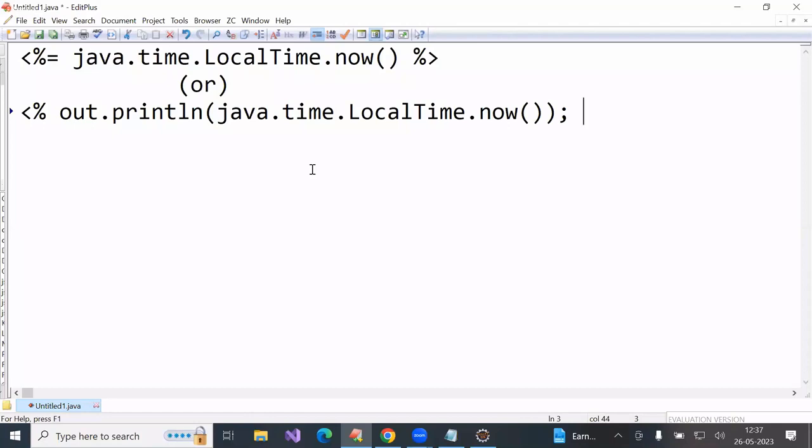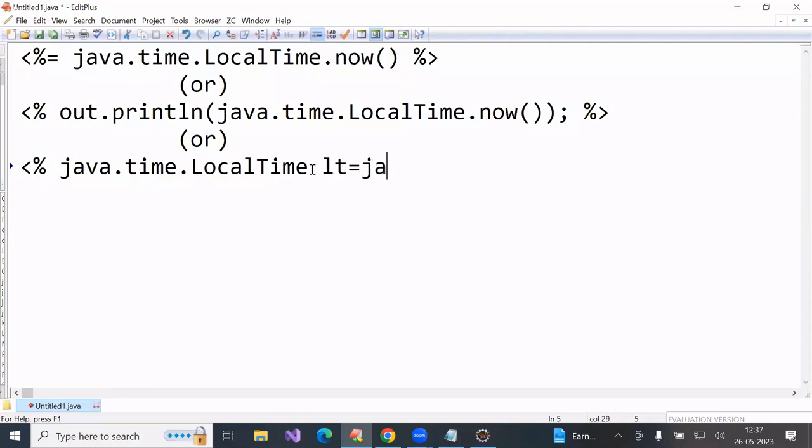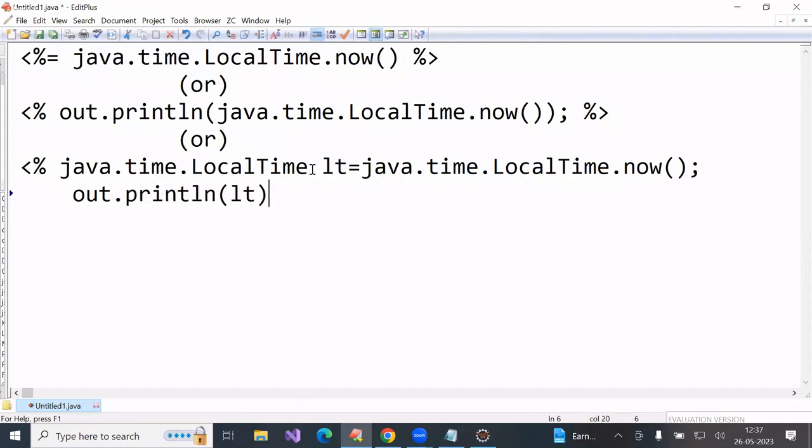Like this you can write. One more way: you can create an object of type LocalTime. java.time.LocalTime lt equal to java.time.LocalTime.now. You can call it. After that, out.println lt. Like this also you can write, no? All right, that is all.